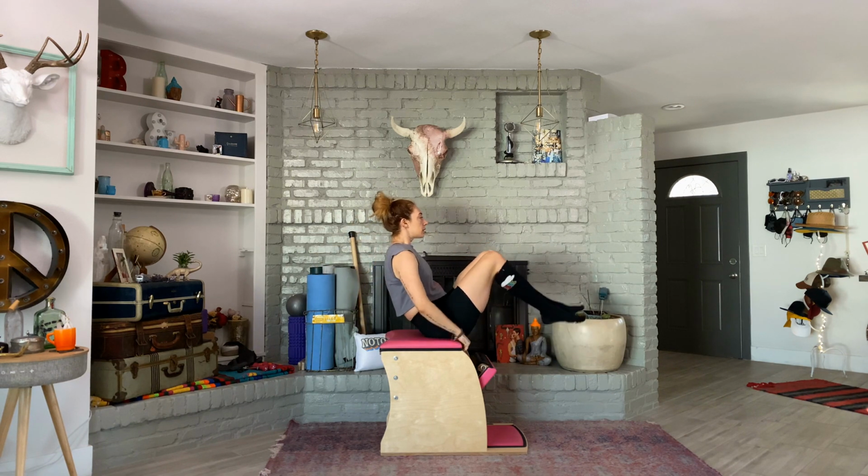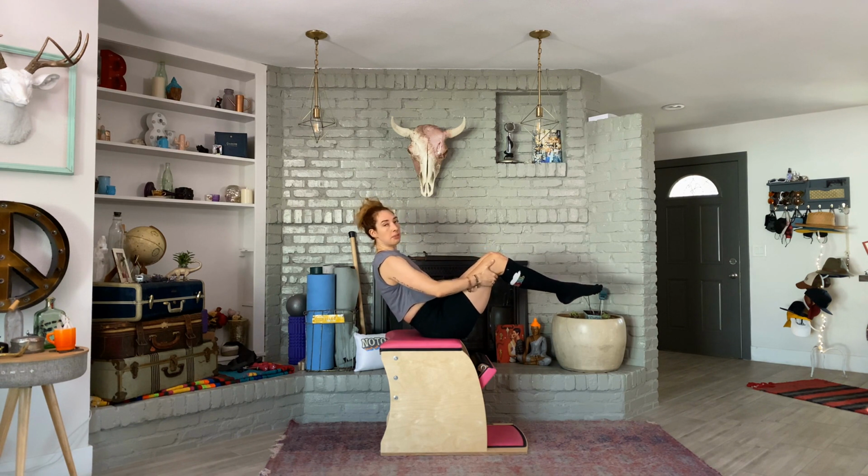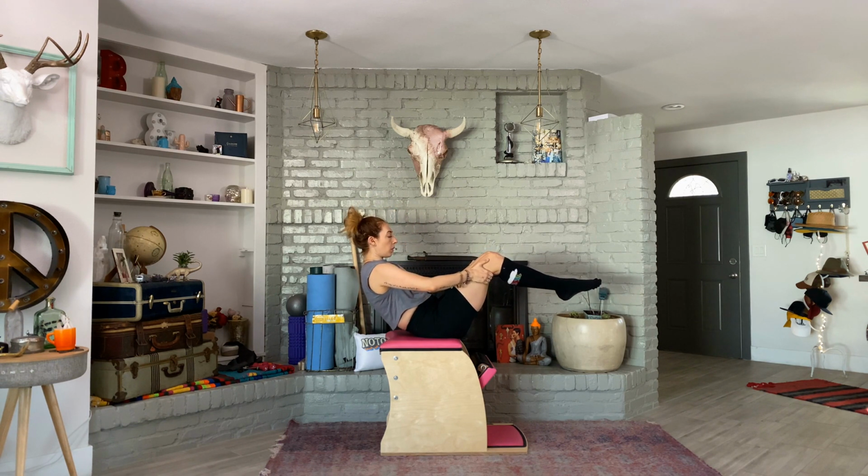So I'm going to scoot myself back so I have a little bit more mat. All right, so here are your legs. They're just out in front of you. They're at an angle that they could be on the mat, right? And then you're going to roll your pelvis back and up. So you don't worry about your upper body going anywhere. Pull your waist back and up.